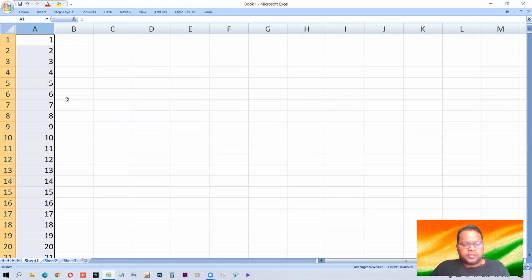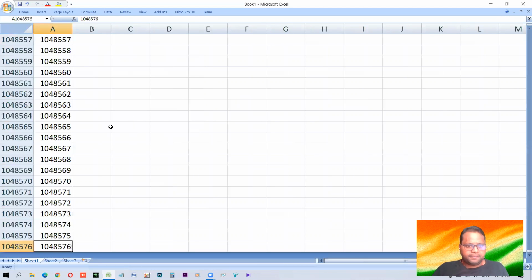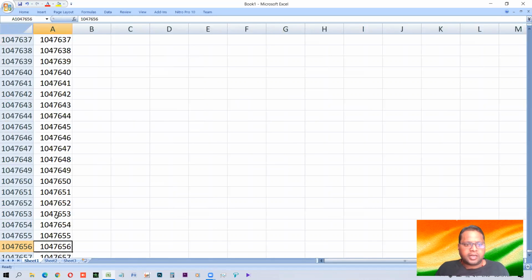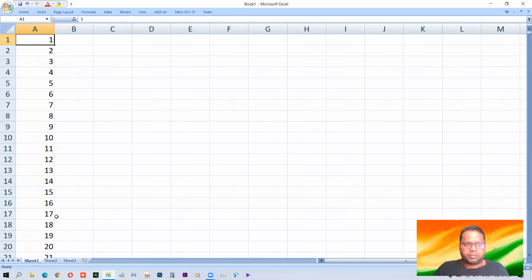So now what has happened? You see, the series is filled. I'm pressing Page Up, I'm going up, and you see the speed. So 10,48,000. Control Home is another shortcut to take you to cell A1. Look at this. This is the name box or address bar, you may also say. It shows you where your cell pointer is. The cell pointer is right now in A1. Control Home is the shortcut to bring your cell pointer to cell A1. Fine.